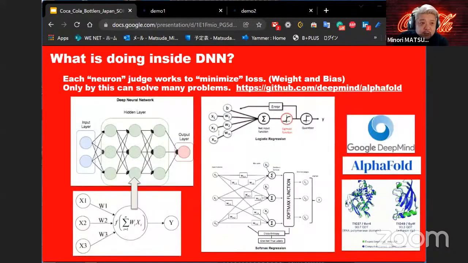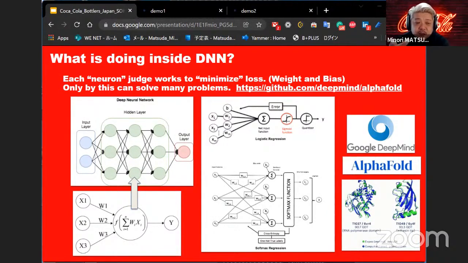And what is going on inside a DNN? DNN is a really simple concept. In the upper left chart, there is the input layer, which sends forward to each neuron's decision, and finally the output layer.